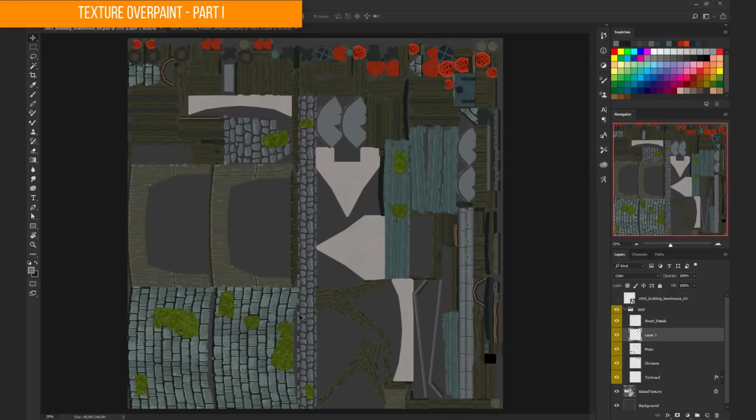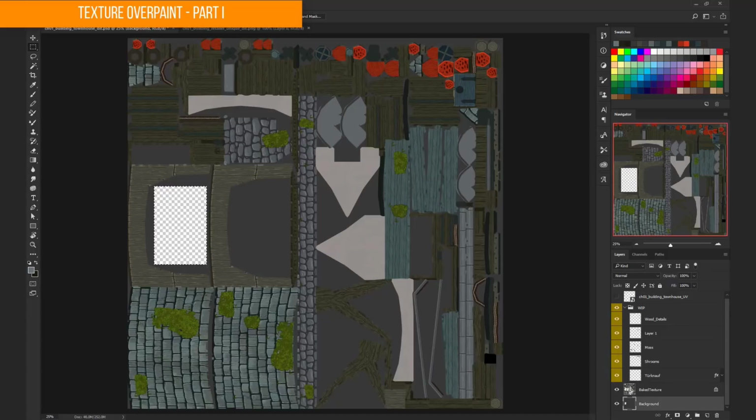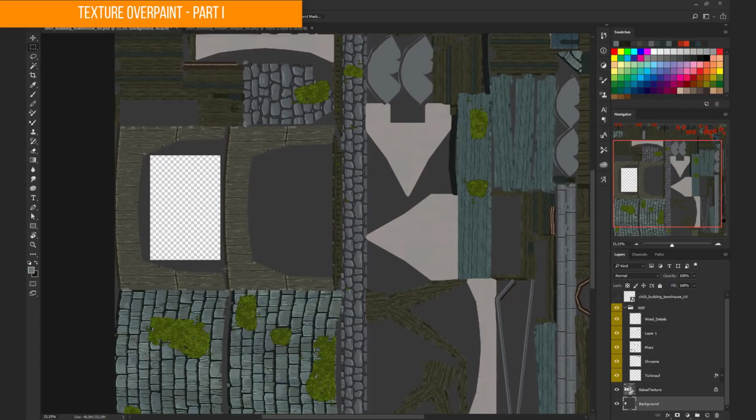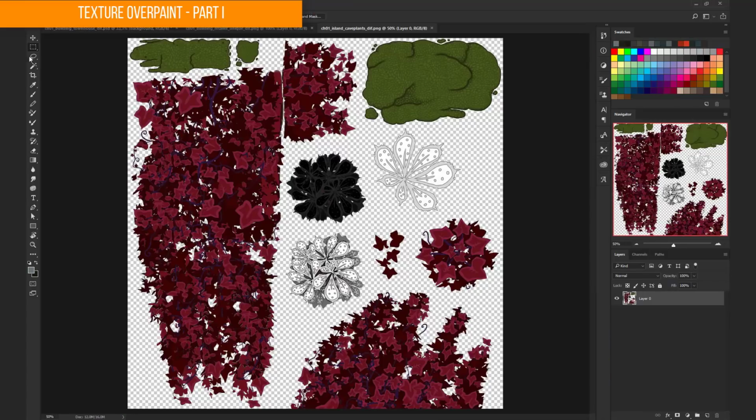But what I need to do now, before I export this and import this to Blender, is go to the background and make a transparent area. This area, there will now be placed the leaf texture. So the leaf texture, exactly.